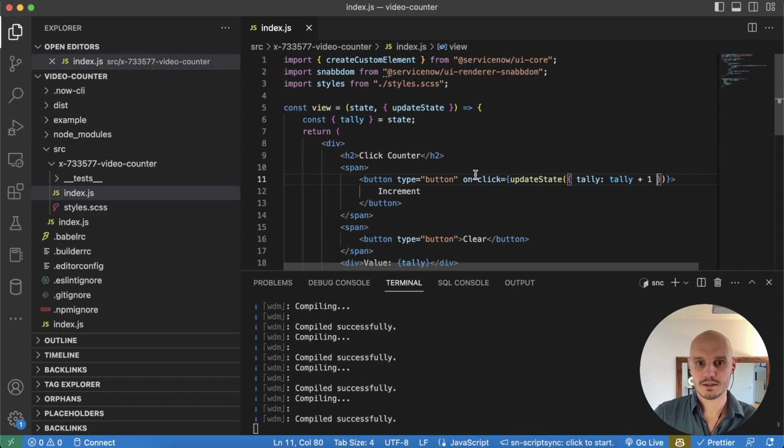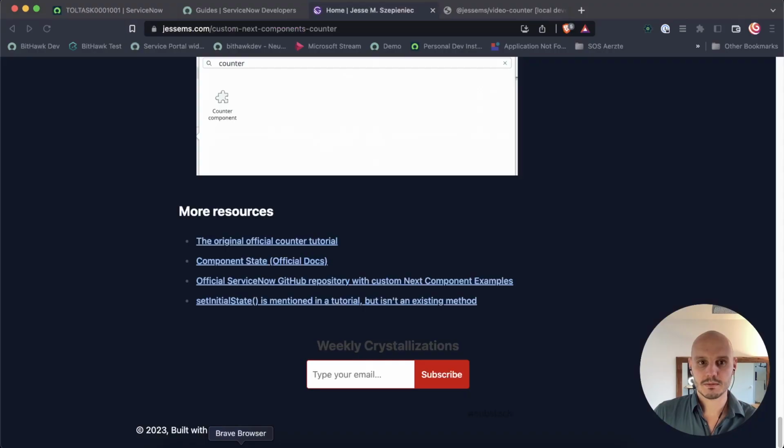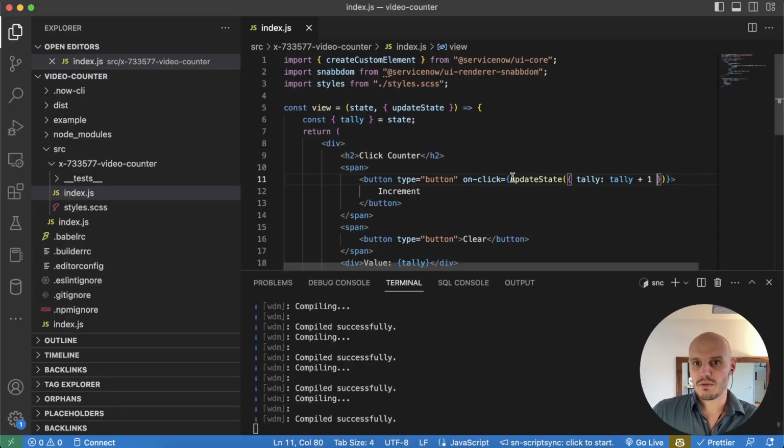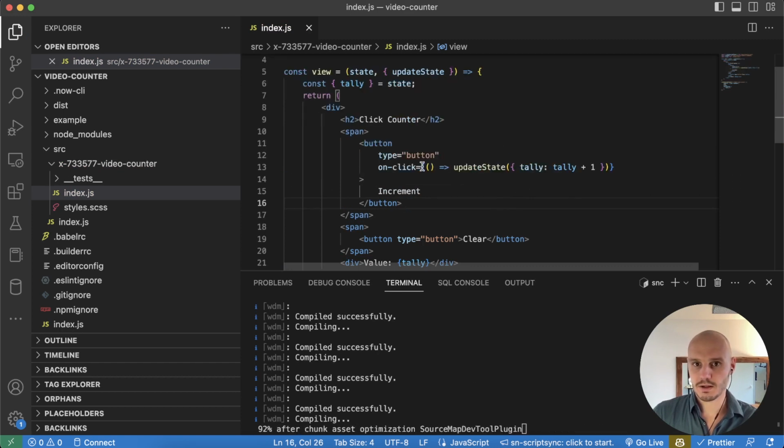So if we save this, I'll show you what I mean. This is what I mean. So this is not what we want. So to prevent that from happening, what we need to do is actually create a function which returns this function. This is just a shortcode for a function.